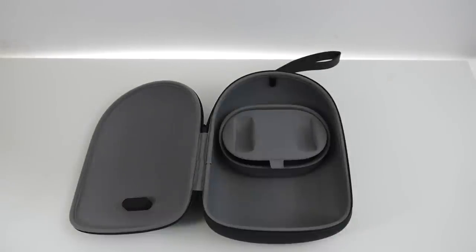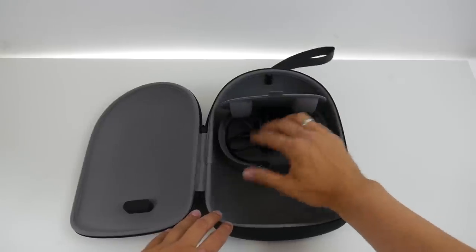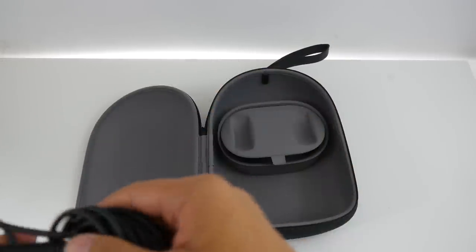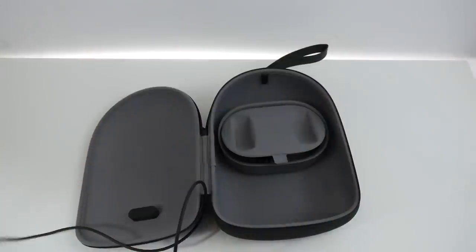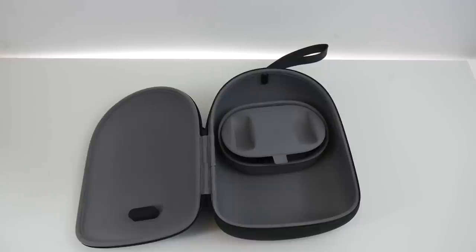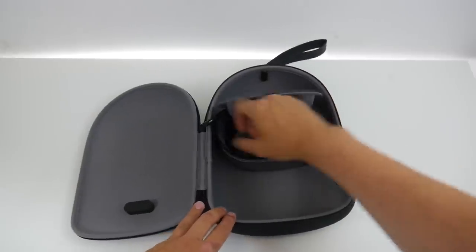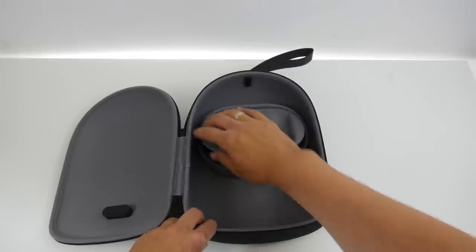Let's try putting in the cable and power adapter. It doesn't fit if you just wrap the cable the way a normal person would. You need to place the power adapter in first and then roll the cable up neatly, exactly the way it came packaged originally. Honestly, I don't think that's how most people roll their cable, but that's how you have to do it with this case. That is definitely one of the big disadvantages of this sleek design.